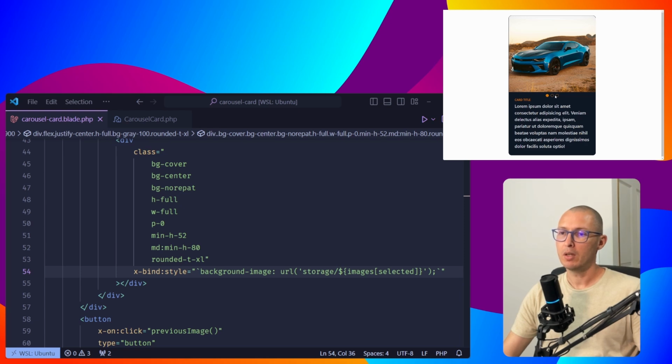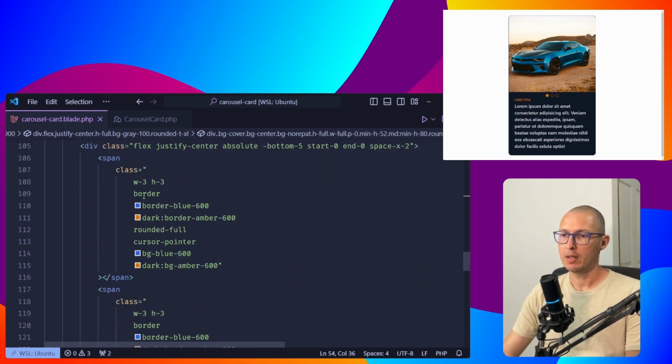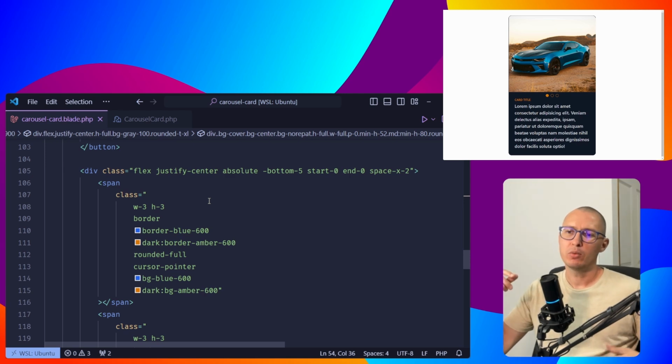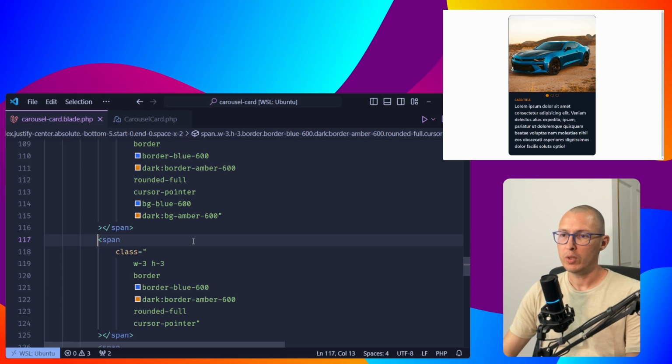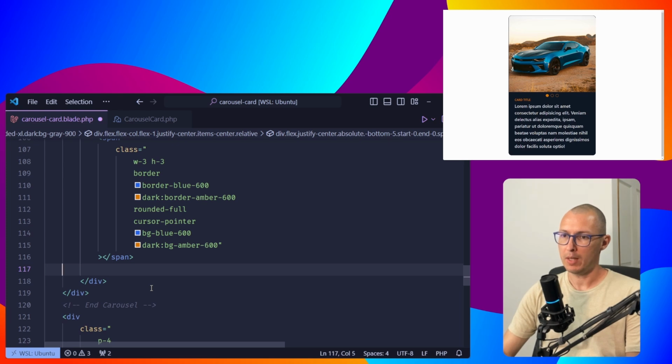Now let's implement this navigation here. We want to change the background to the image that is currently active, and also make use of these buttons to navigate to the different images. So let's scroll down all the way to where we have the spans. And in this case, instead of having to display 3 spans manually, we can use the array of images that we have in order to dynamically display each span depending on how many images we have. So I'm going to remove these 2 elements here, leaving just 1 span.